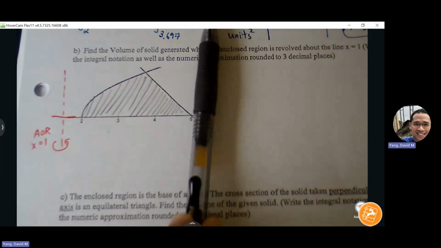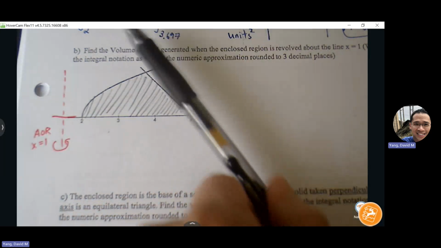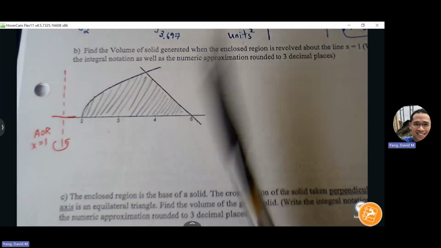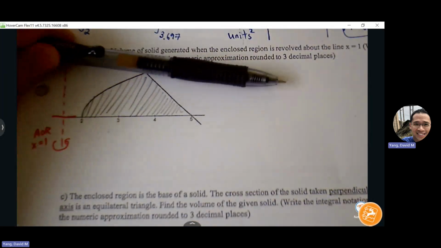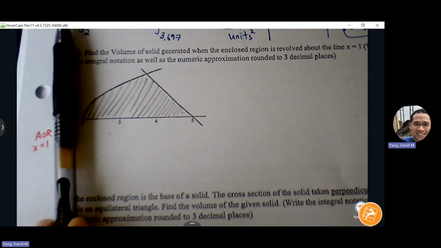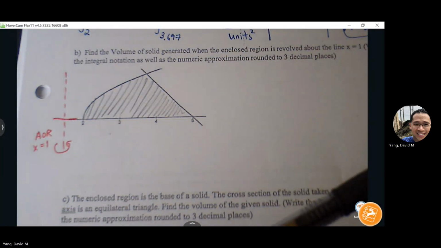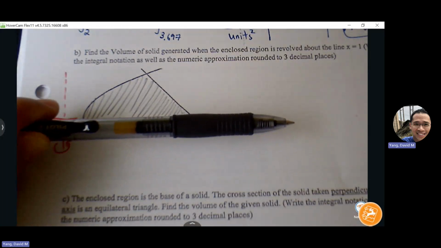Any other place? And also, we're never rotating around a diagonal axis. So even though there's a quote unquote flat surface here, it's got to be flat vertically or horizontally. So there's no place, even if the axis touches, that we're ever going to get disk method unless it's right here on the x-axis.